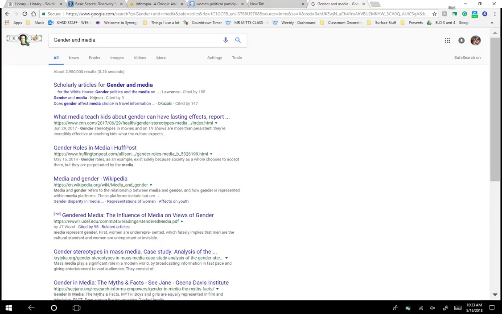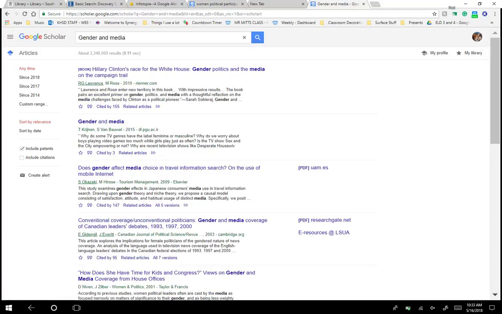The other one you can look at is this one here where it says scholarly articles on gender and media. Google Scholar takes books and scholarly articles. That means articles written for collegiate and educational publications, and that's in its own separate category. The only downside with these is that at times you might not get the entire thing. It might ask you to pay for this stuff, because this is what databases collect, and databases make their money by charging a monthly subscription fee. Some of these you'll have access to, some of them you won't. The ones on South High's website you will always have access to. Does that make sense? So these are the ways you can cut down the entire internet into usable chunks.